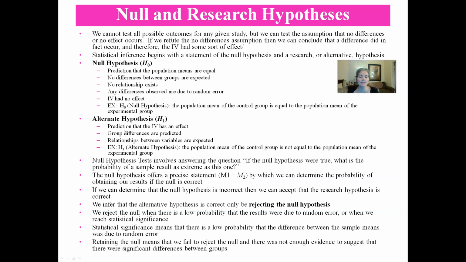So our null hypothesis is a prediction that there are no differences between groups, means are equal to one another, no relationship between variables. It's nil, nilch, nada, 0, right? All differences are just due to random error, okay? No other reason. The alternate hypothesis is the exact opposite. No, the reason they're different is because of our treatment effect. It's because our IV does in fact cause a change in the DV. It's because the group differences that were predicted are accurate, right? And there is a relationship between variables.